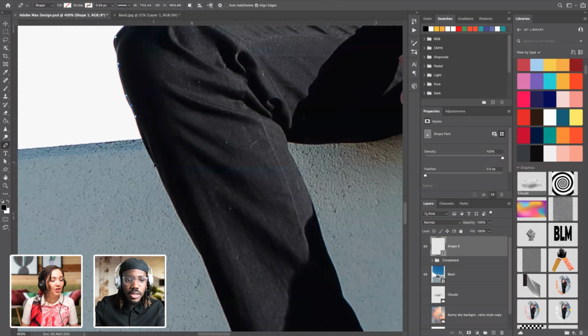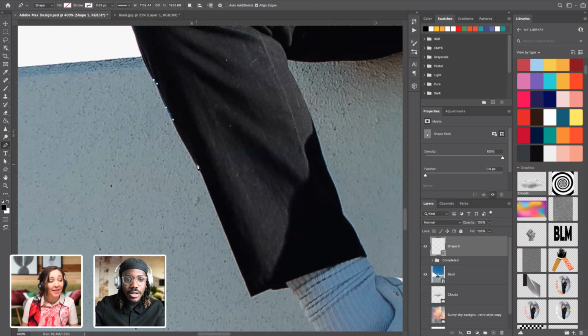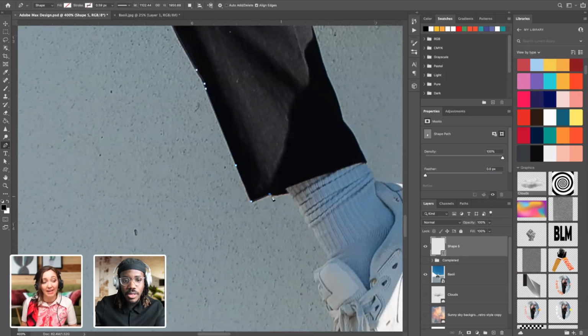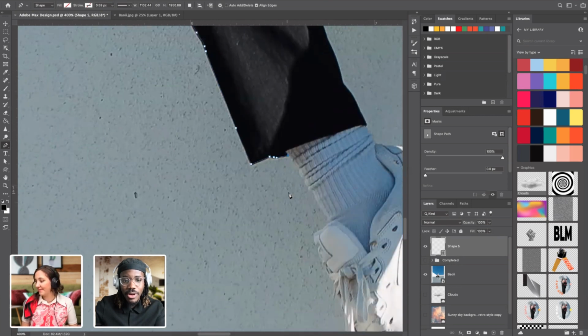A lot of people in the chat are saying that your skill with the pen tool is crazy. I think this specific workflow, cutting out something so complex, is great practice. It's like jumping in the deep end. Definitely. Before, I used to be so lazy and I never cared about sharp edges, but now I'm very particular because now I know how to use the pen tool.